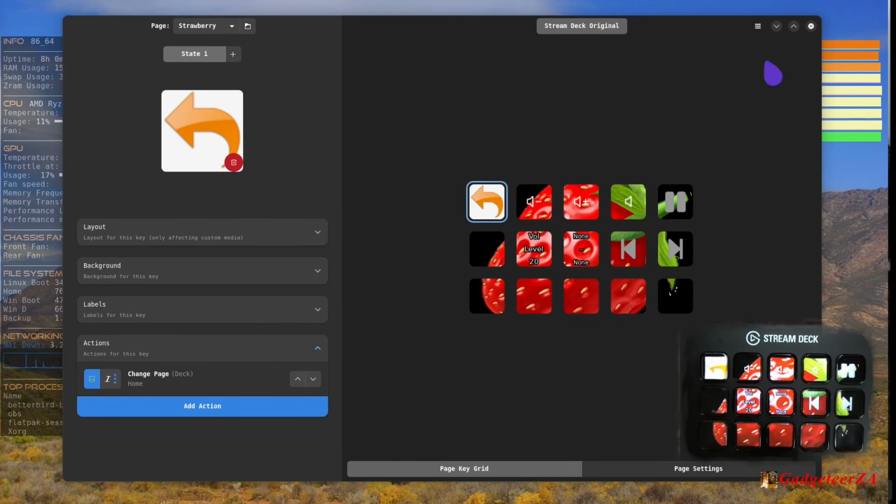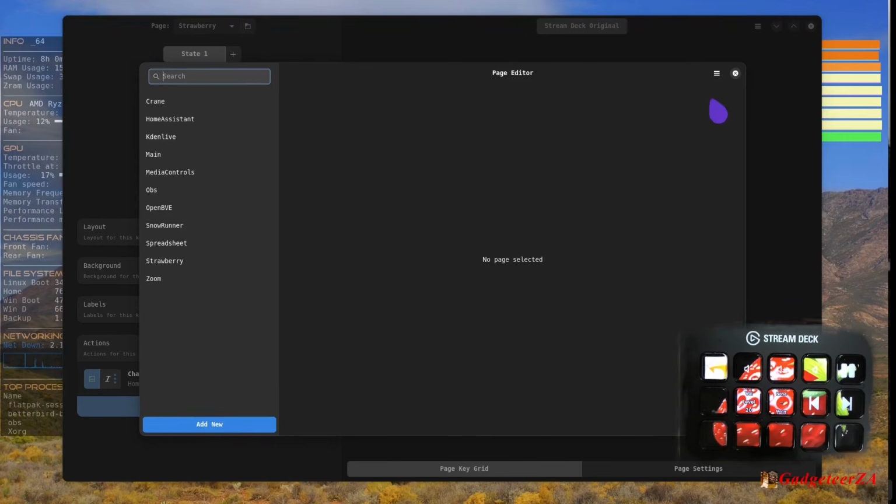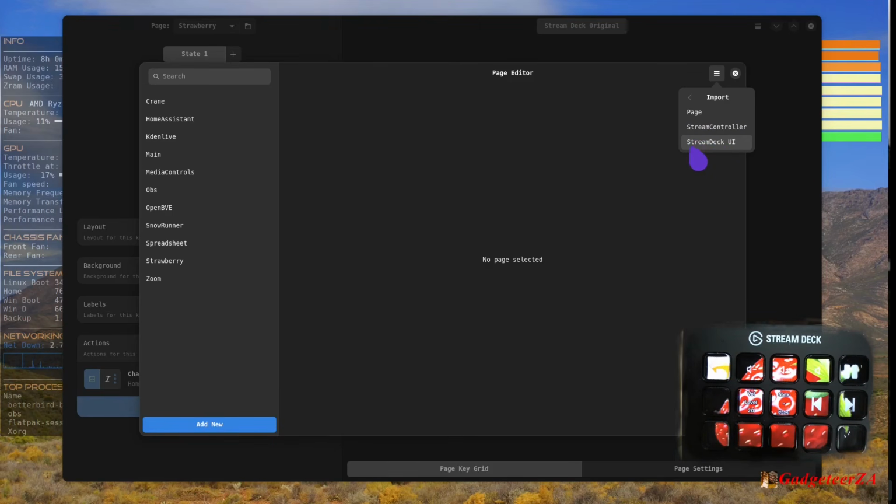There is actually a way, I think, under import, under pages here, if you go back to the pages menu, if you've got the older application, pages, I think under import, there we go. The other application I think was called Stream Deck UI. This is an attempt to import that existing setup that you've already done, as far as possible, so that you can at least get most of your settings and your things across to StreamController. Obviously, if you've backed up your StreamController, you'd use this option, and that is just for an individual page if you've saved them as individual pages.